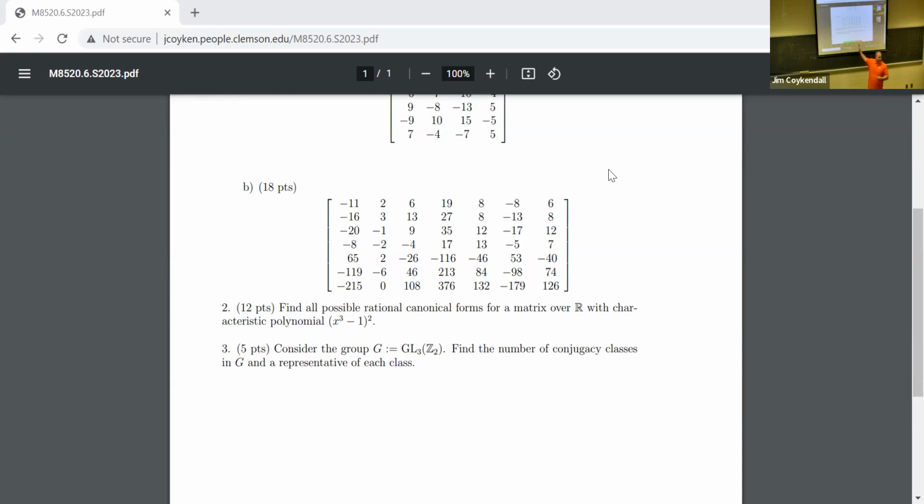I have not told you in this what the invariant factors are, right? Because it could be different things. Just the characteristic polynomial is not enough information to tell you what that matrix is. Sometimes you can get away with that for small matrices, but the bigger the matrix, the more degrees of freedom you have, and the more ambiguous the characteristic polynomial is going to be. So find me all of them. What are all the possibilities here?